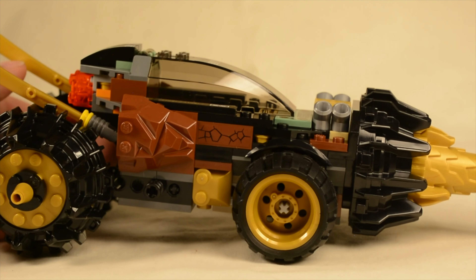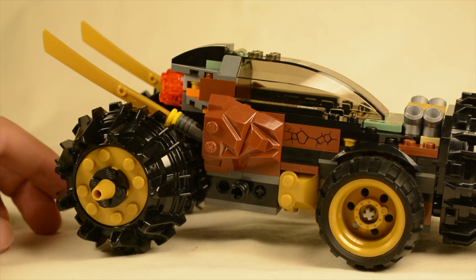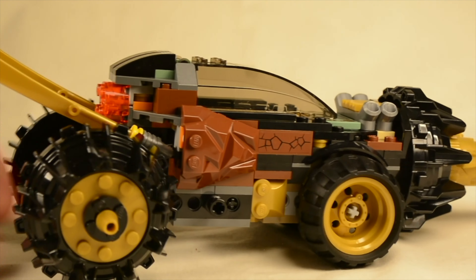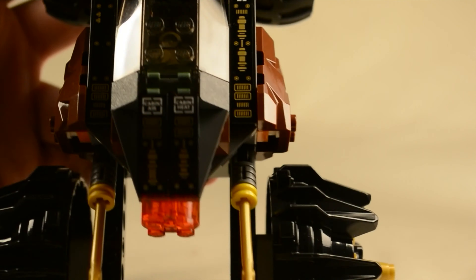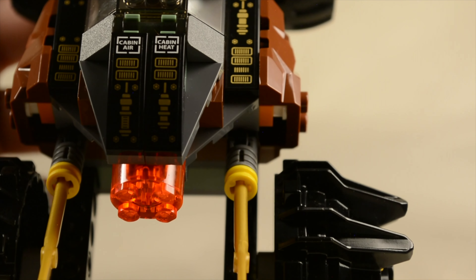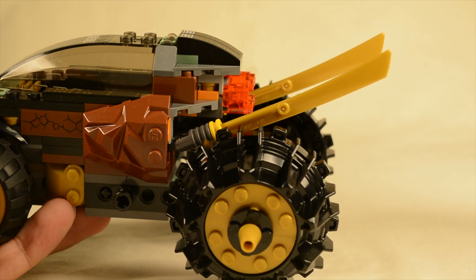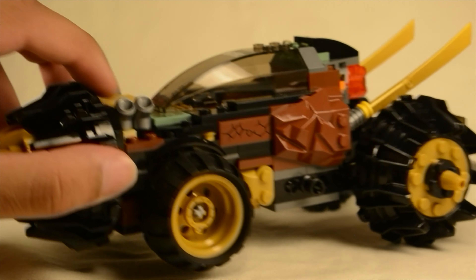You can see there's a bit of Technic axle peeking through over here, which is what the wheels are connected to. Back here we have a hard wheel, which is the same as the driller in the front, and then here we have a softer tread tire. The majority of the stickers you can see in just this one shot — some say 'cabin' and 'do not step.' We have a bit of exhaust going on back there. We also have these two swords which can be angled with a simple hinge, and some more exhausts right up there.